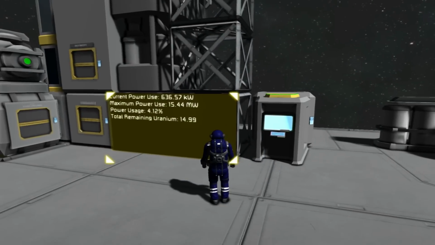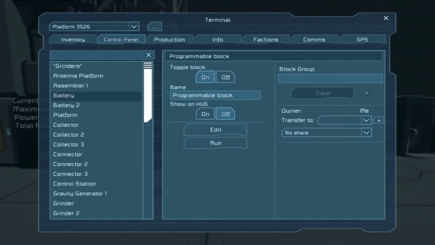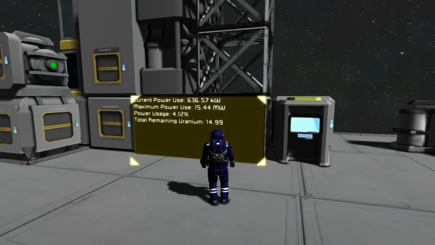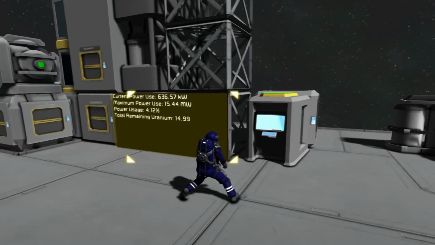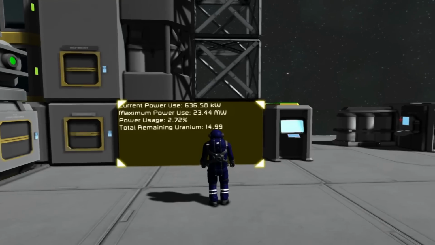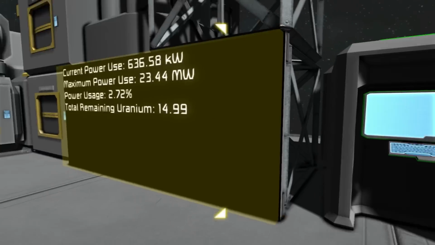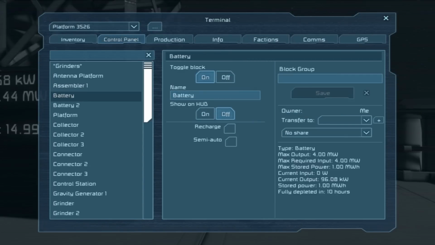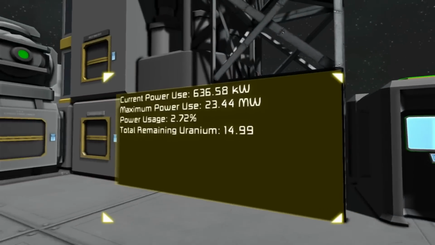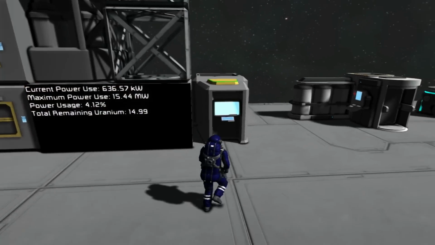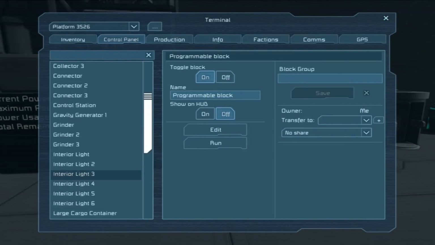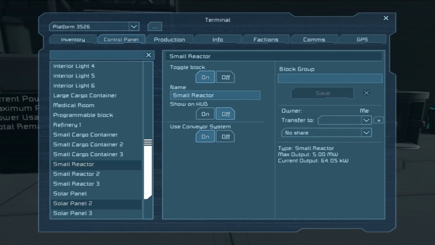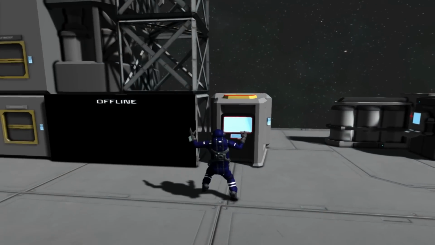And you'll notice nothing changed. But now watch what happens if we were to take these off of recharge. Wait for it. Wait for it. It blinks. Oh, and the numbers change. So because of that code, you could actually have this running in the background all the time if you wanted to. And if you change things, it would change along with it. Like, for example, if we were to turn the 3 reactors off. Oh, well.